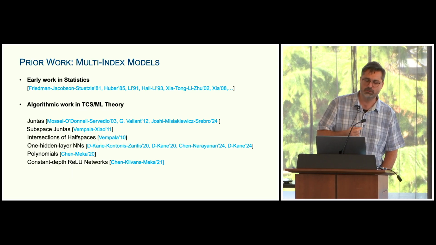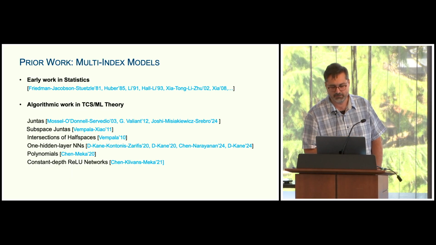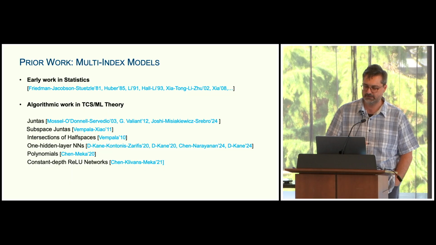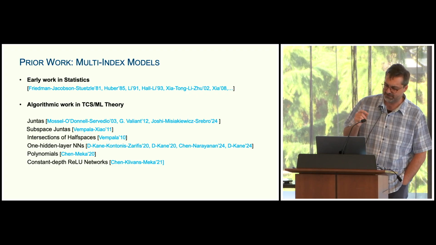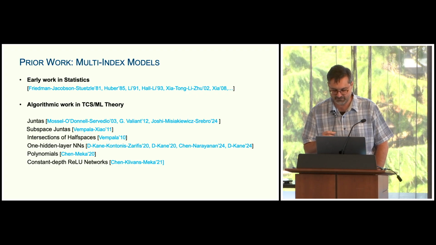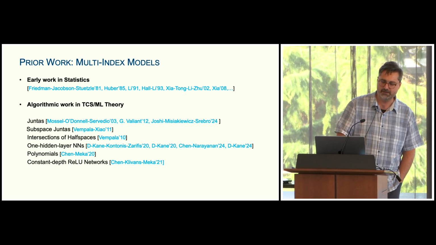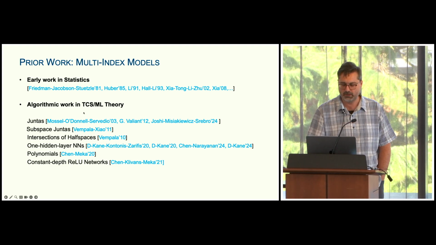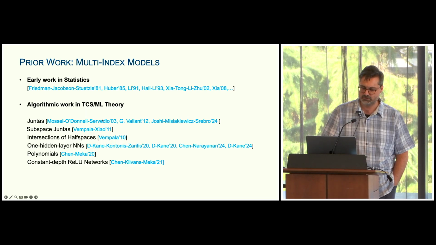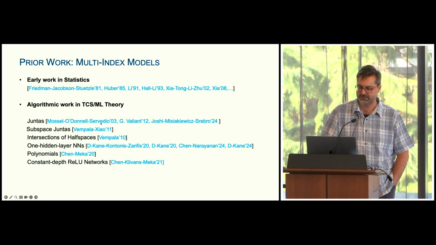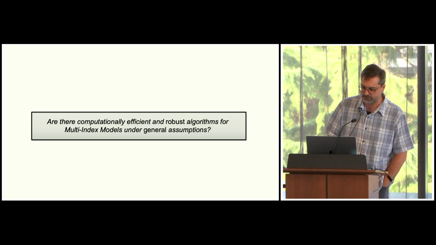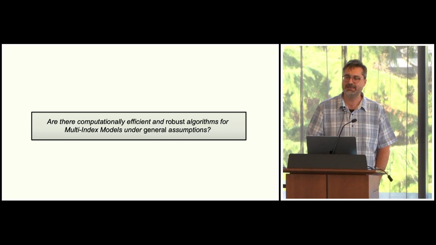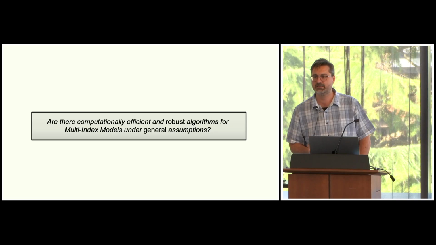So ideally, what we would like is a general method that is noise tolerant and qualitatively characterizes the complexity of learning. Now, this qualitatively is going to become quantitative soon. It turns out that the underlying algorithmic ideas in prior works did not seem to suffice to achieve this goal. This has been one of the motivations of this line of work. So the punchline question is this one: can we develop general methods that are noise tolerant and qualitatively characterize efficient learnability?